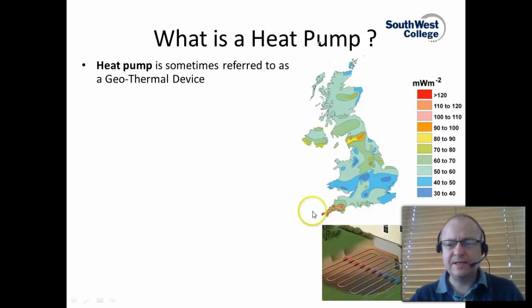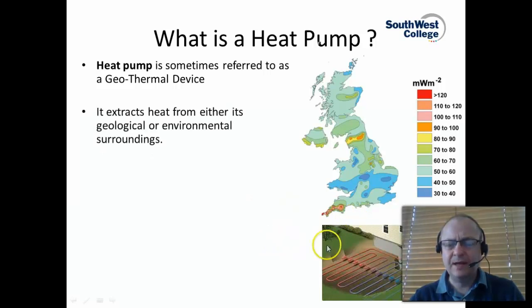On the right-hand side here you can see a map of geothermal activity in the UK. Generally most of the UK has very similar geothermal activity underneath the surface. There are a few hotspots just south of Scotland, the North Midlands, and down in the Cornwall direction. Parts of Northern Ireland you can see as well, a nice little hotspot just around the border regions, and also just up on the tip of the Antrim coast.